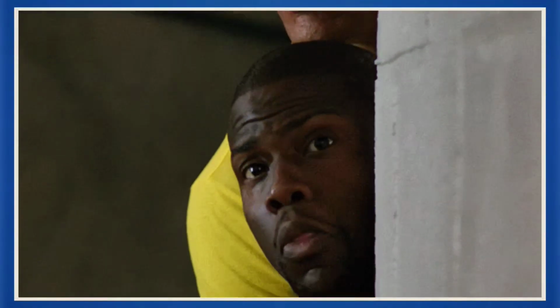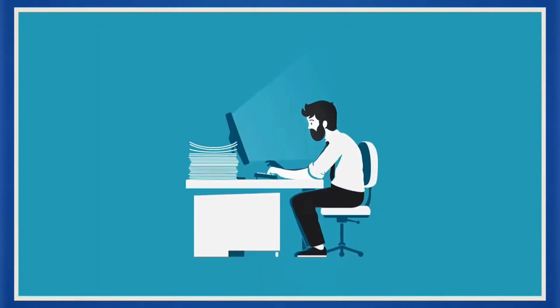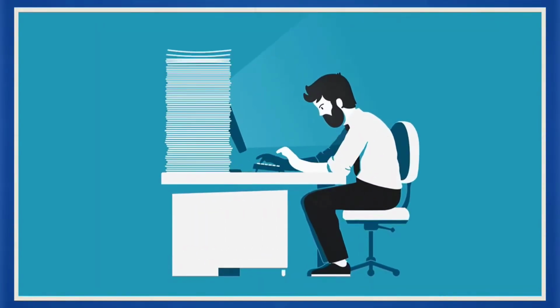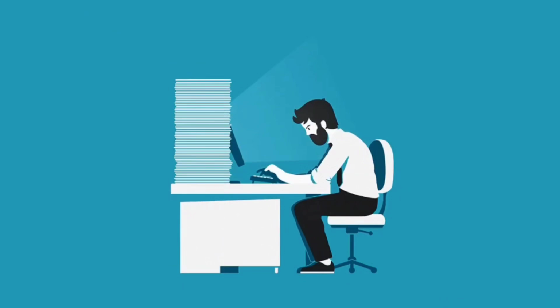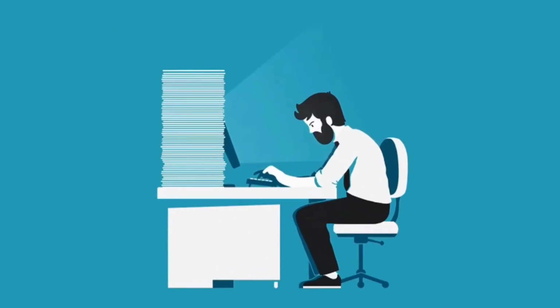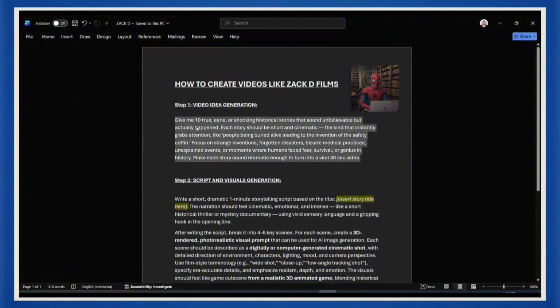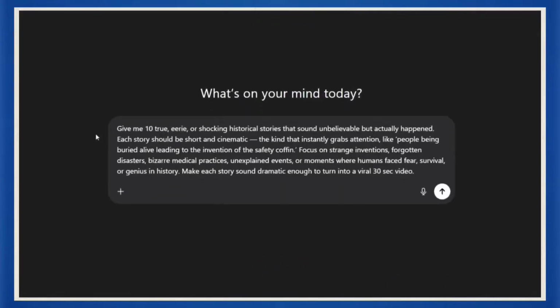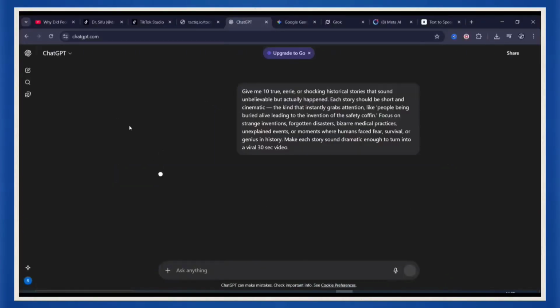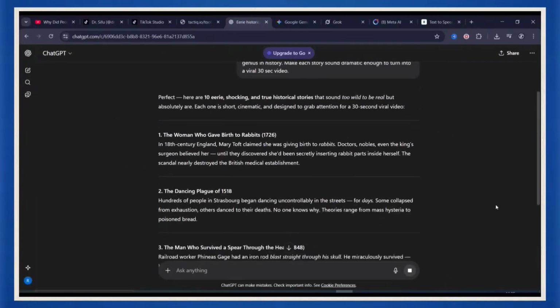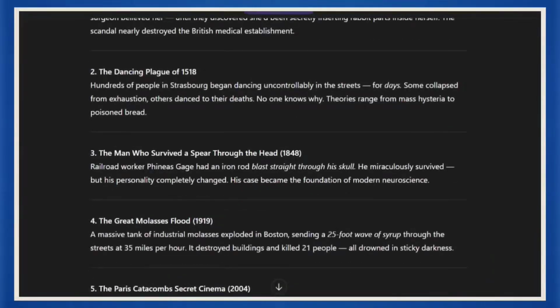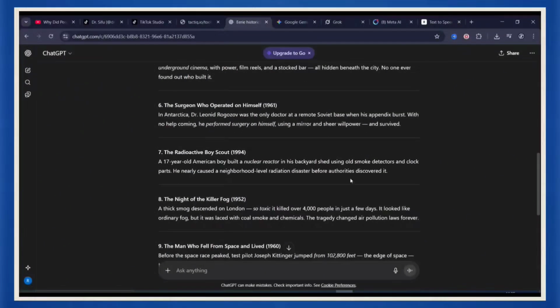All right, first thing you need, an idea. You want something that hooks people instantly. So instead of trying to come up with a million ideas yourself, just steal my process. Down in the description, I've dropped a full document with every single prompt and tool I used. Just open it up. Now copy the first prompt. Go to ChatGPT, paste it, hit enter. This prompt tells ChatGPT to come up with 10 short video ideas based on real stories, real events, real emotions. Pick one that hits you, that's your short.